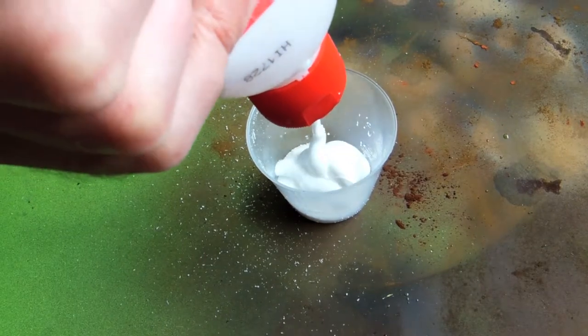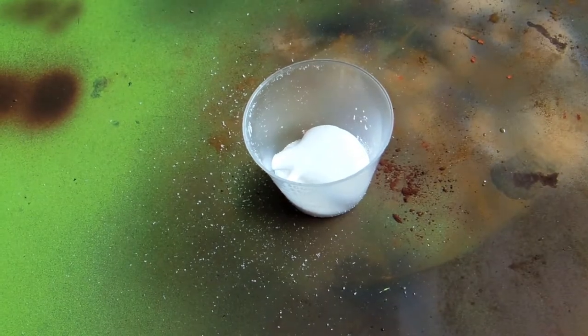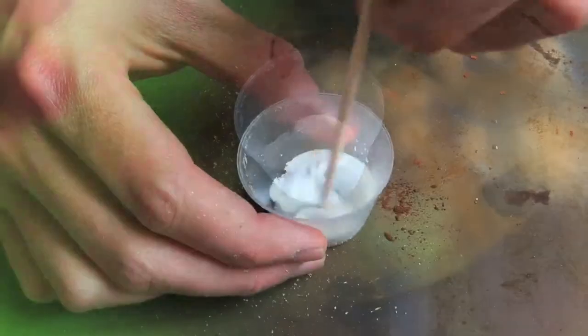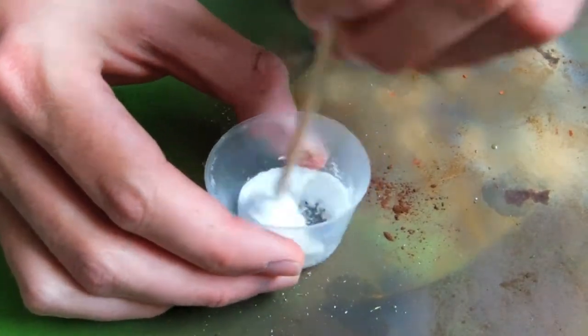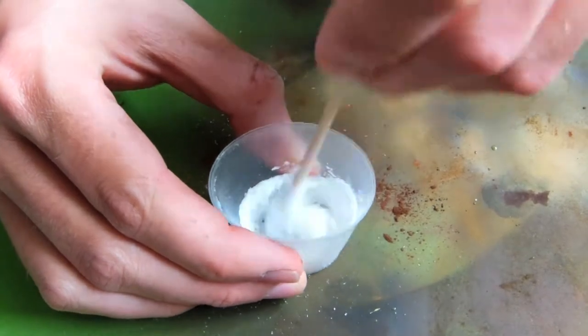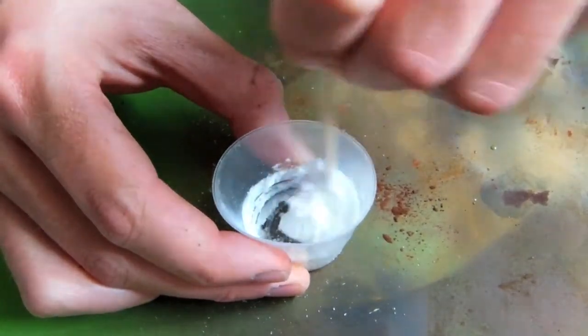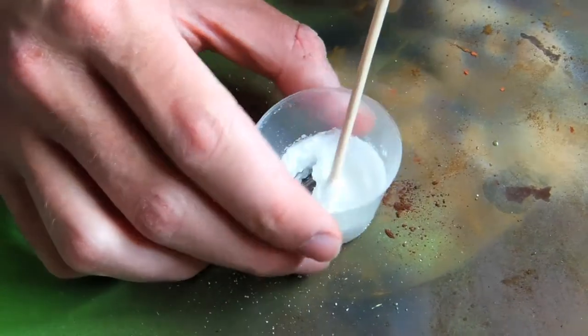The next step was making the snow for the base. I like to use PVA and snow mixed together to create a partially melted kind of snow. There's no right and wrong answer to this. You can use as much snow or as much glue as you want. I like to have a quite runny snow so I add more PVA than I do snow. The snow I used was the Woodland Scenics Snowflake.